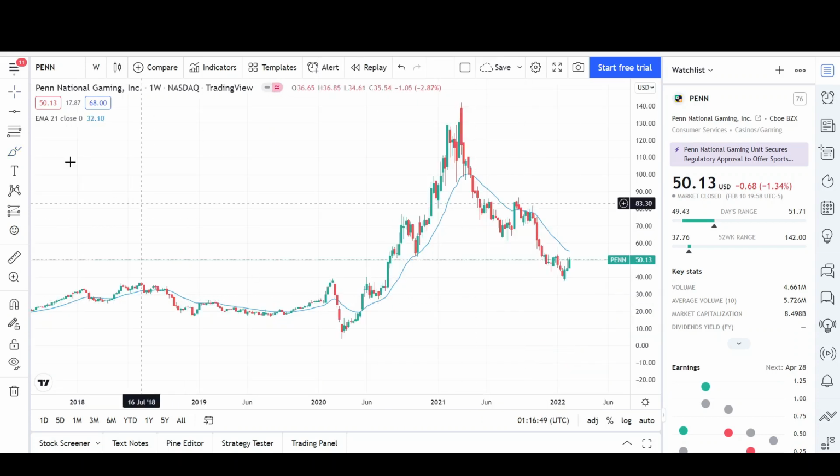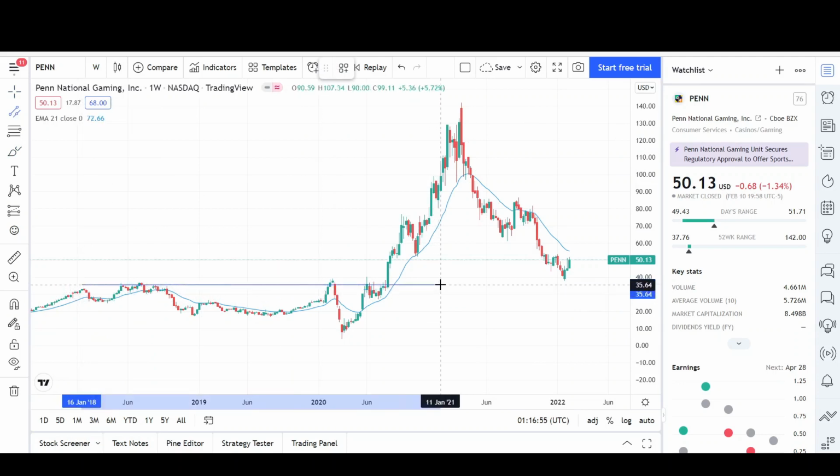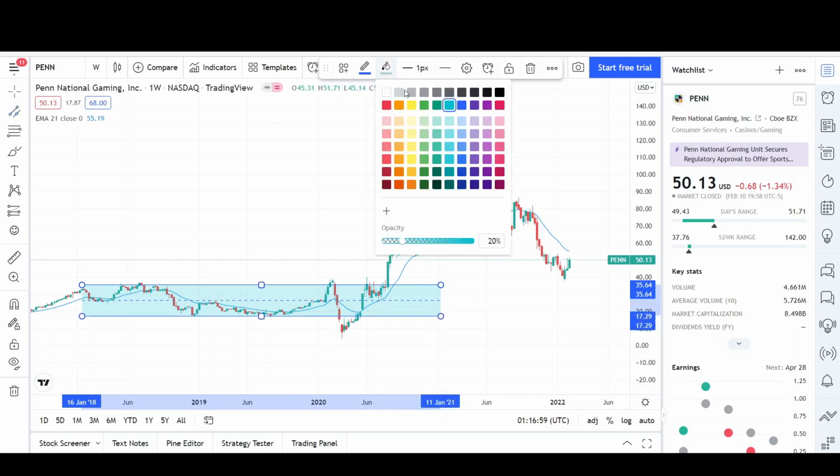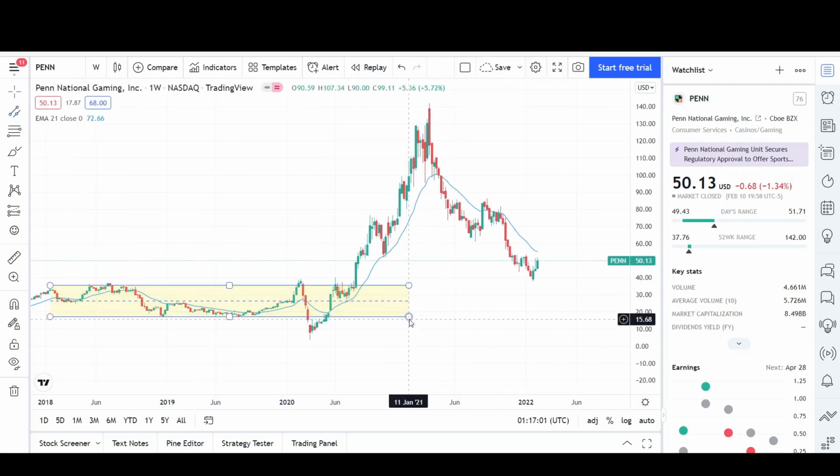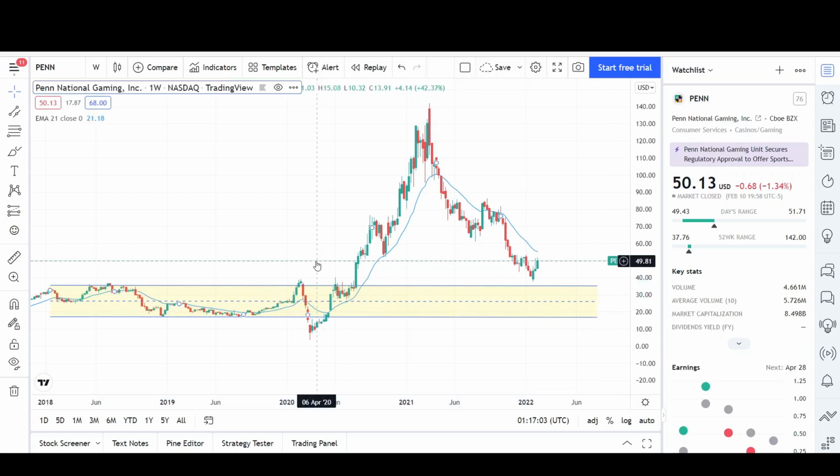And here we have the weekly chart for PENN, and you can see in the past, most of the price bars were just moving sideways, and then eventually we did get a breakout outside of the yellow range. Let me go and drag this across. So we were inside of it for a long time. We did get a little breakout on the top side, which was just a failed breakout. It was just a trap to trap in all the shorts.